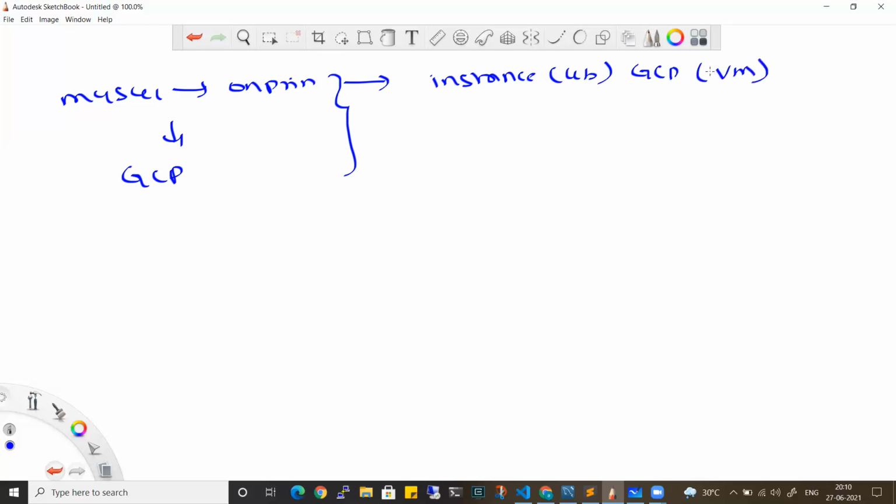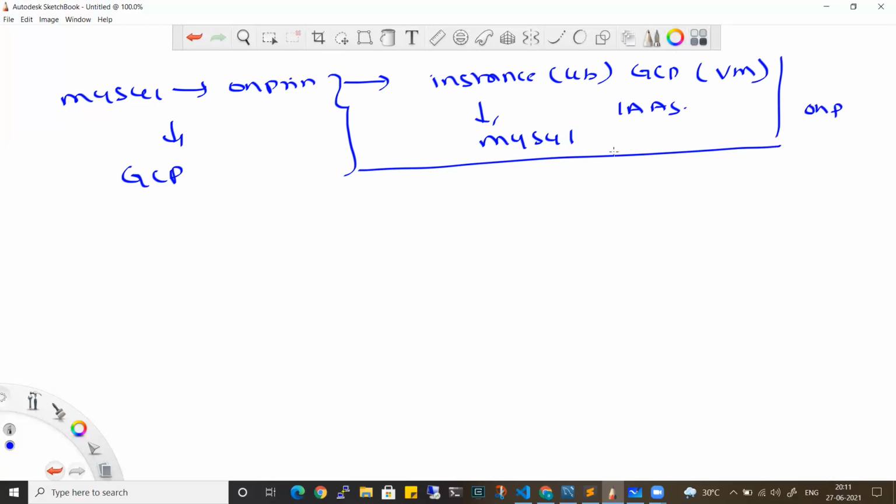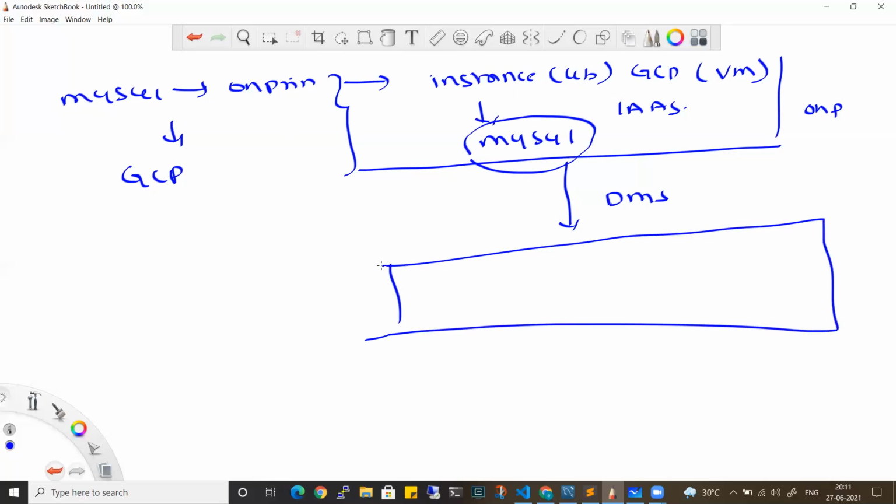This is not any sort of platform as a service offering. This is a virtual machine, and this is an infra as a service offering. And on top of this instance, I have installed MySQL, right? So this is the on-prem part. And from here, using a database migration service, we'll be migrating this MySQL instance to Google Cloud platform. To be very precise, we'll be migrating it to CloudSQL.